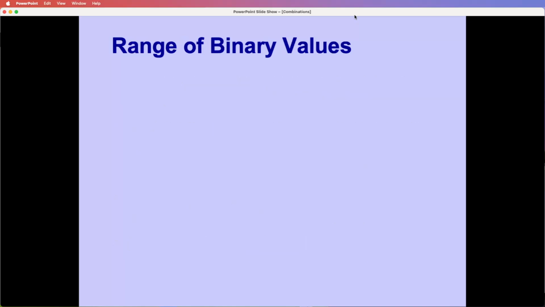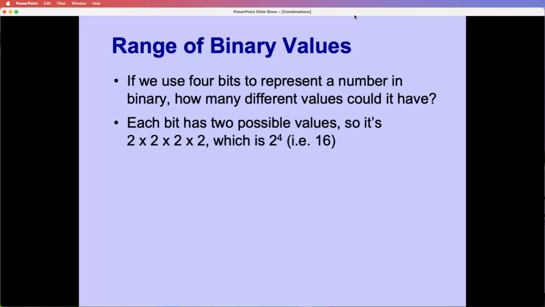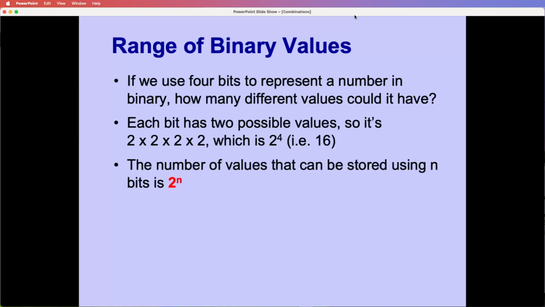But where does that appear? Well, the common thing that they need to appreciate is basically, with a given number of bits, how many different values can they represent? Because a collection of bits, 4 bits, is just a combination of 4 binary values, isn't it? So 2 times 2 times 2 times 2, so that's 16 different things. So it's exactly the same working out coins as working out bits and the number of values. So the number of values that can be stored using n bits is 2 to the power n.